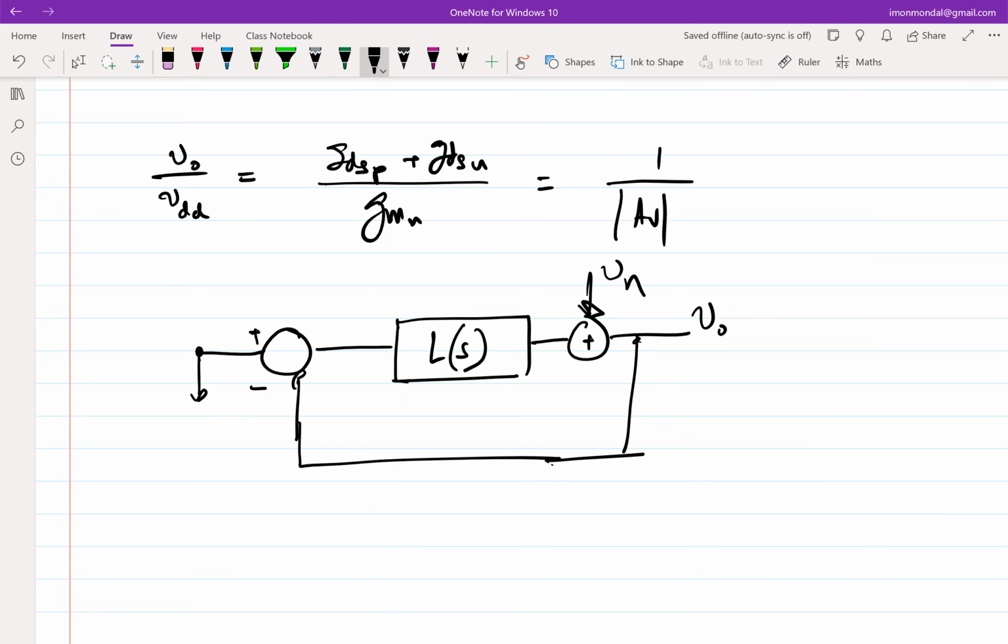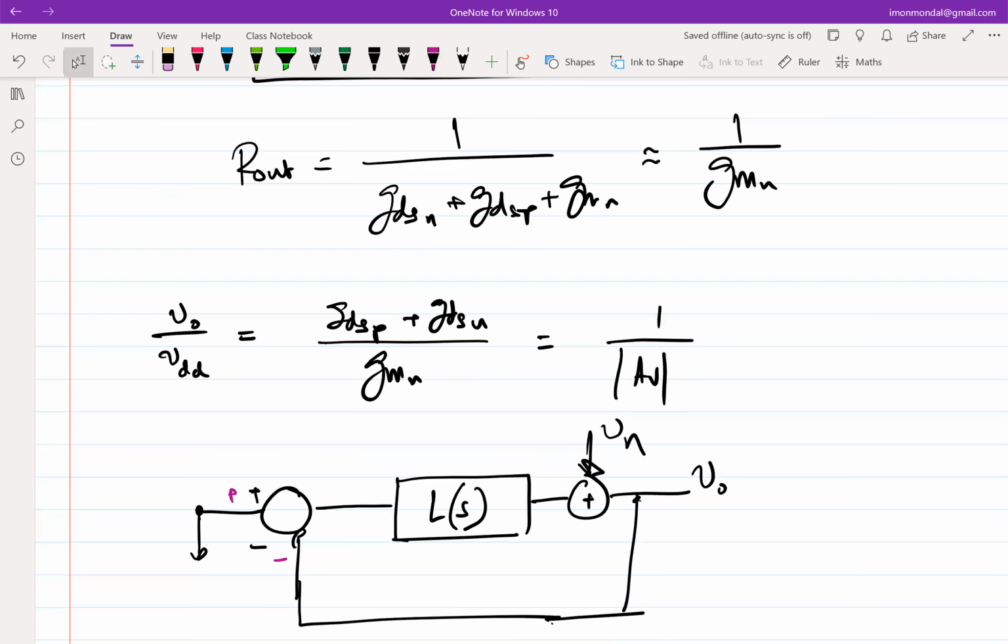Any error is because ultimately what is sacrosanct? The sacrosanct part of this entire loop is it's trying to keep the virtual ground, because if you have high gain, if L of S is infinity, if it has infinite loop gain, V of n should not have any effect. So L of S becoming infinity is equivalent to saying AV is infinity in a differential amplifier or in any amplifier. Okay, so that's essentially the reasoning as to why we divide almost all the DC parameters, at least in op amps.